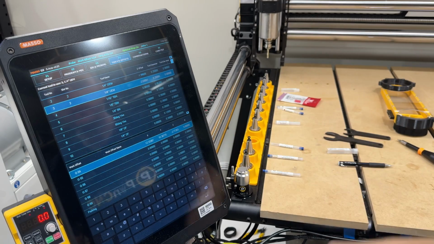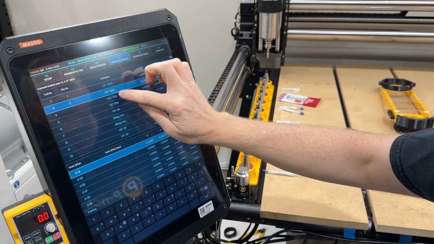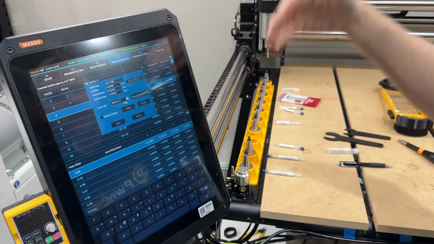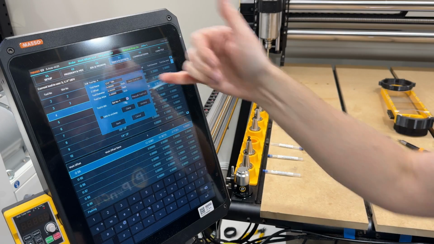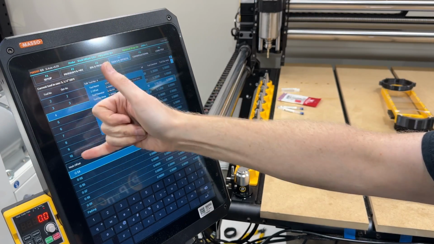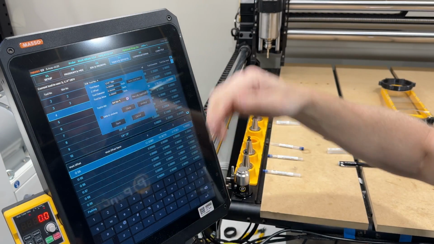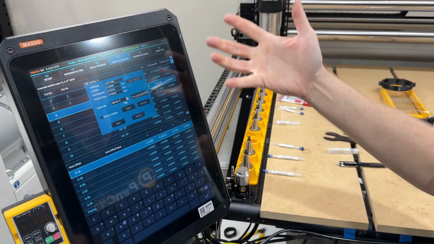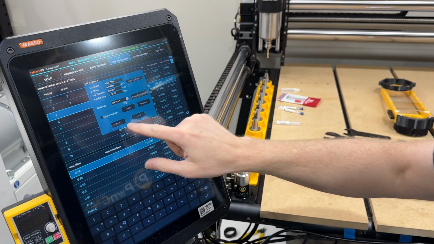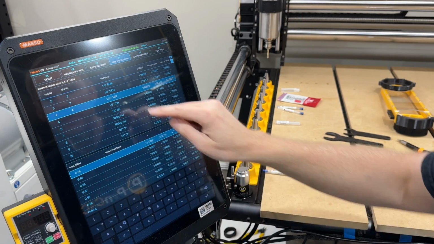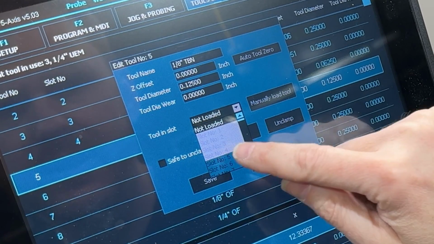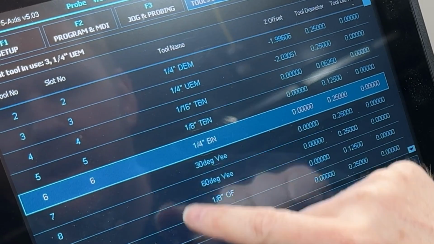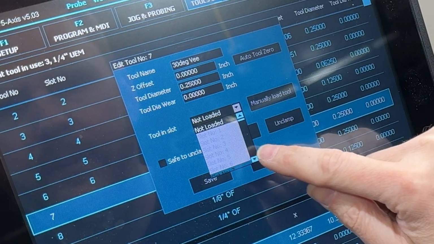Now, there's one thing I neglected to do, and we'll need to do that now, is we do need to specify which slot each tool is. Now I left the slots matching the tool number, but you can define additional tools and then manually change which tool number is in which slot. But I like to keep them aligned, just so it's in my head. So we're going to go in and change this. This one's going to be 5. This one is 6.